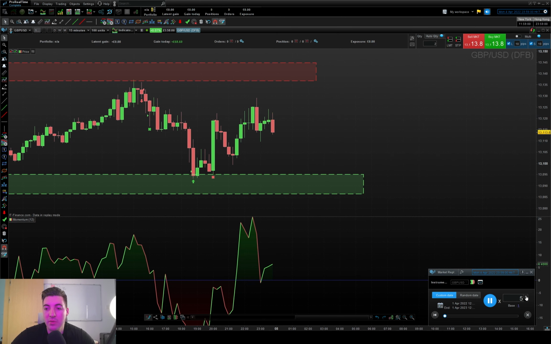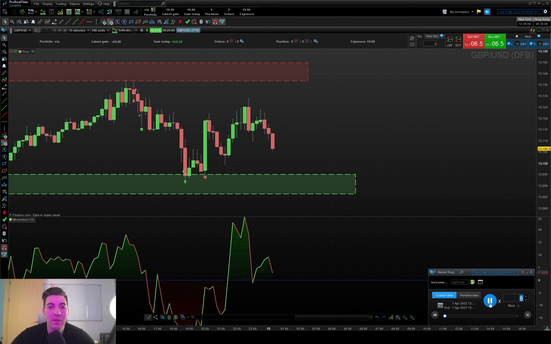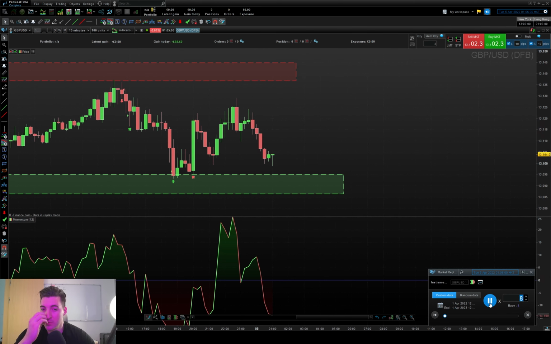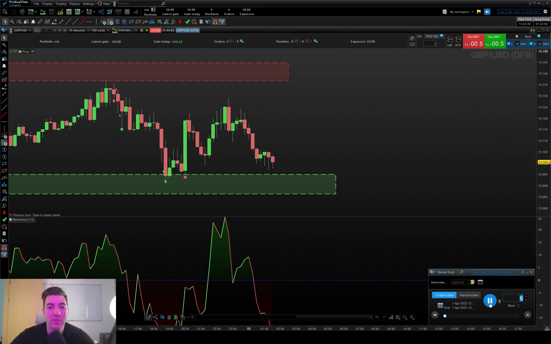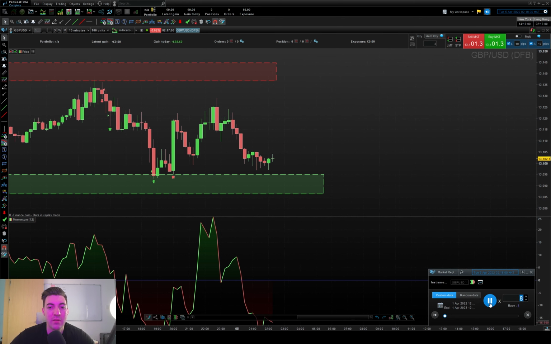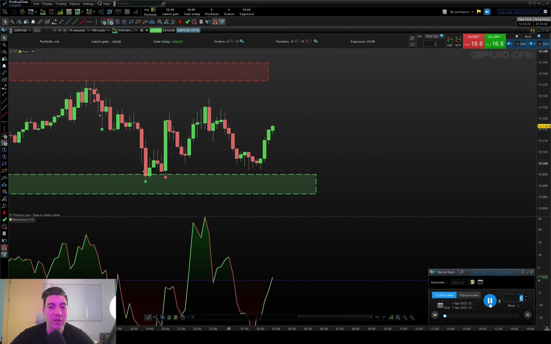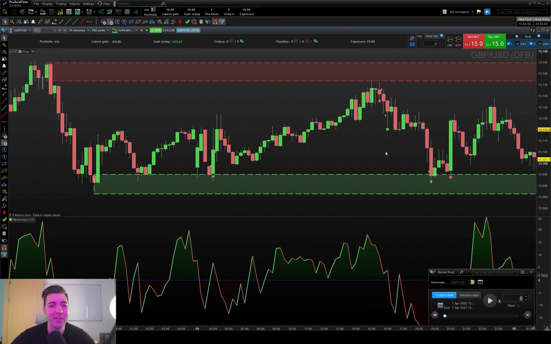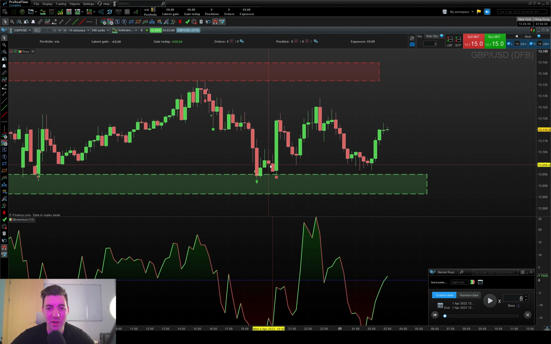All right, so it's slowly climbing. Let's try and speed this up a little bit. Right, here we go. Oh, it's falling back down toward the demand zone. It's good. Let's see if it taps into that demand zone again. Like I said, this might be the last time we use this demand. I think I should have moved this demand zone. I think it's moved already a little bit to around this area here.